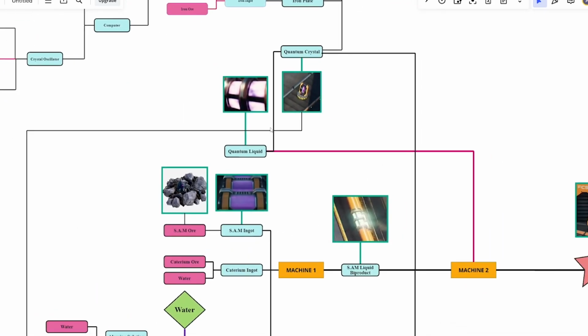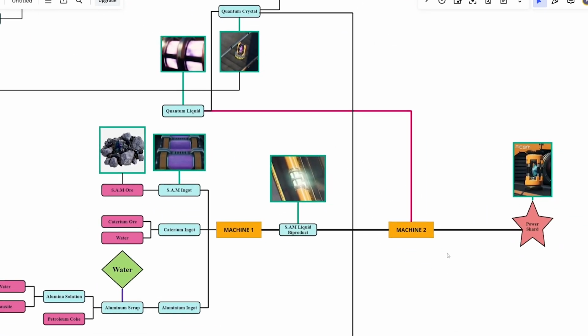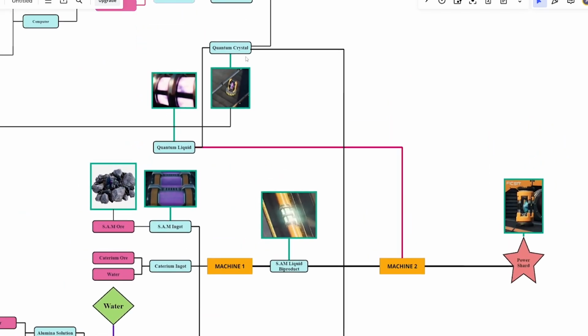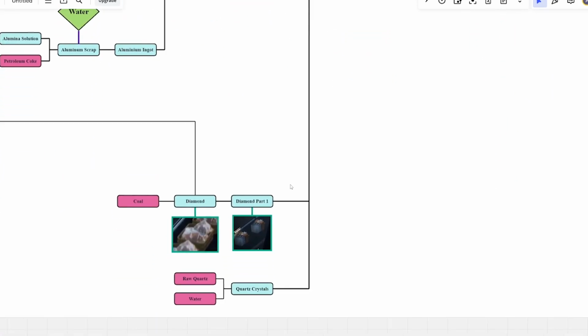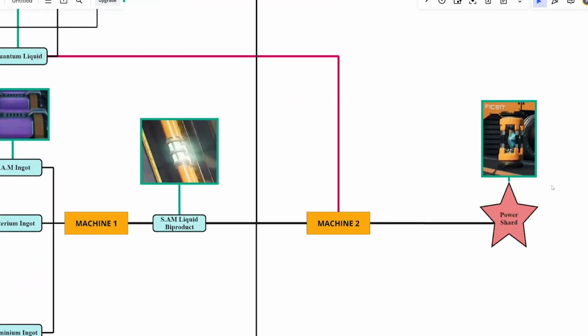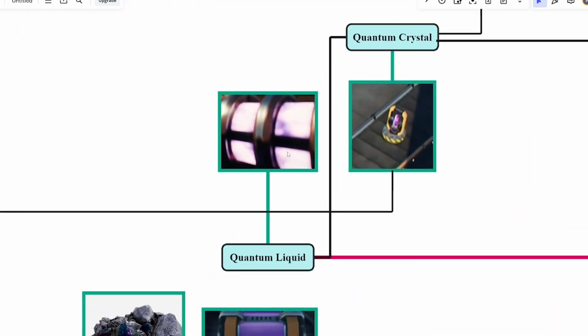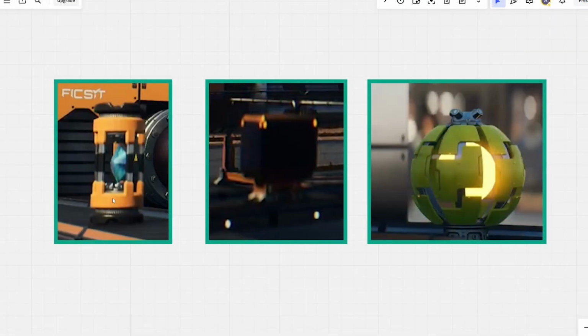You actually get Caterium liquid as a byproduct from this. So when you combine, again, you need SAM liquid, you need quantum crystals, you need the diamond part 1, and you need quartz crystals. When you combine all 4 of them, you get the power shard with the quantum liquid byproduct. And that is how you make power shards, quantum computers, and the fusion nuclear ball of doom, death, and destruction, and all that is bad.